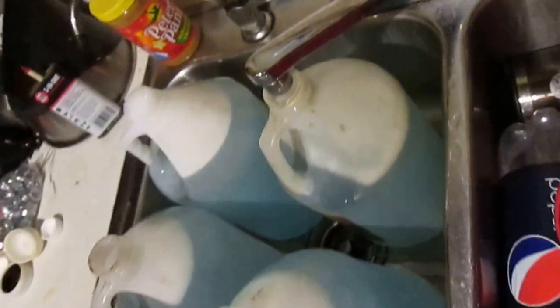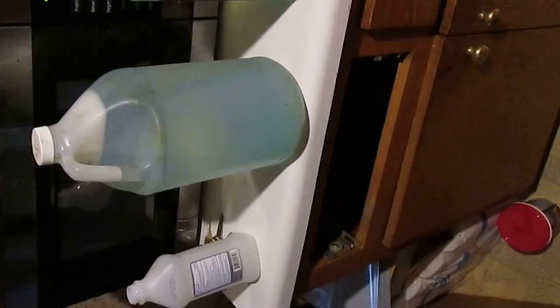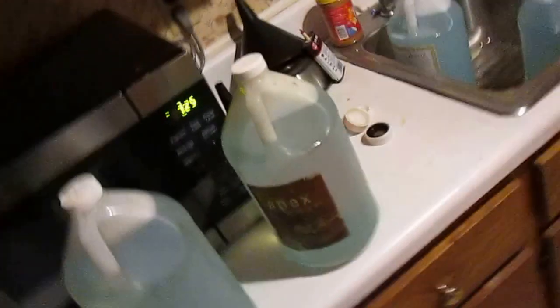Isopropyl alcohol is about a dollar a bottle, so I like to make about four gallons off of it. Other than the cost of water, which is about two cents a gallon, the isopropyl runs me about 25 cents each if I divide it by four. This bottle of soap was about a dollar, and I used about a third — so that's about 33 cents divided by four, roughly 8 cents. With the cost of water, that's 10 cents plus 25 cents for isopropyl — this costs me about 35 cents a bottle, maybe 40 cents.